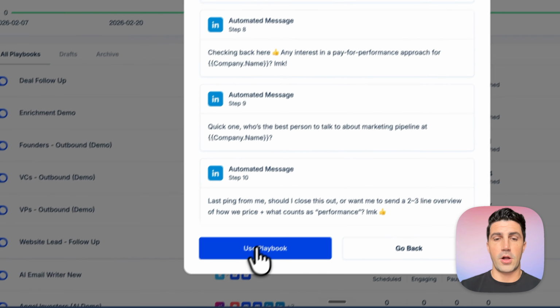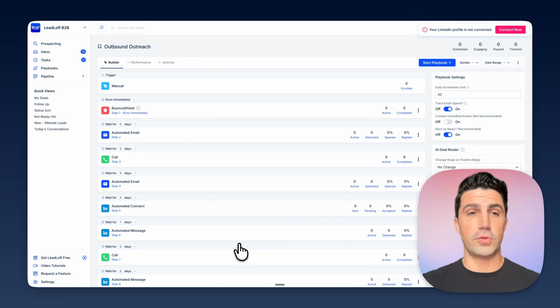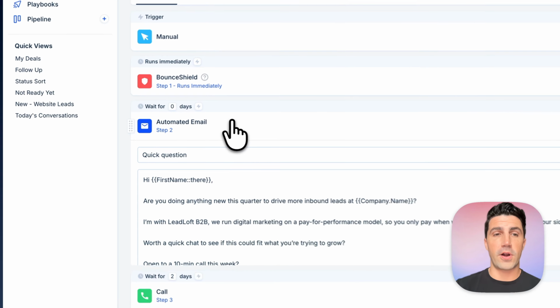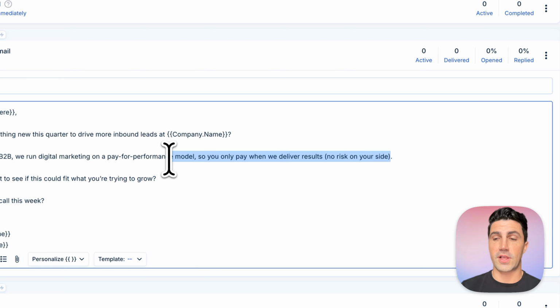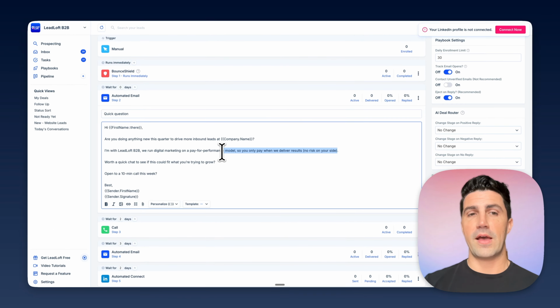Just to make sure you all understand our approach to generating these leads. What you want to do is make sure that this offer is really interesting. So in this case, I think it works really well because it's a no risk offering. So there's a lot of value to be driven there if they actually hop on the call. But if you're offering something that's maybe a little less valuable, maybe not necessarily a pay for performance model, make sure that what you're offering here is something of value.